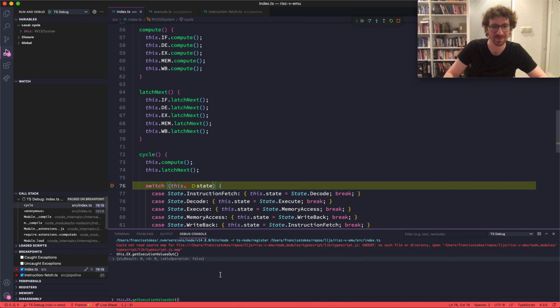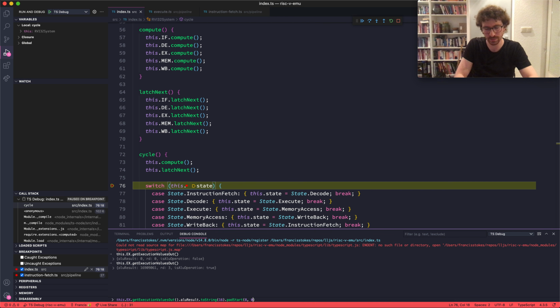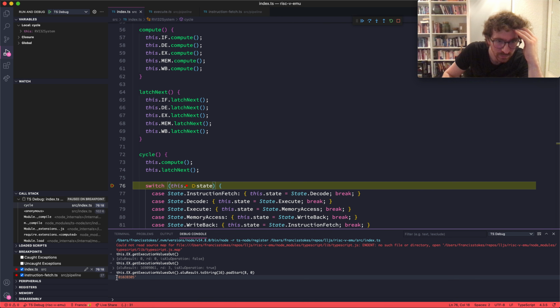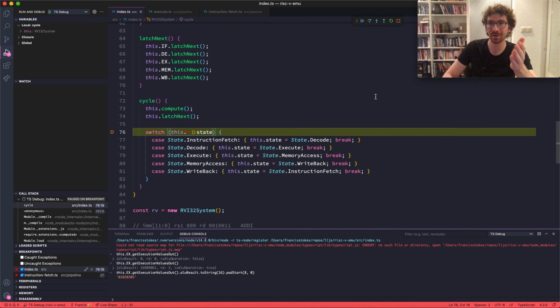Getting confused here myself. Now we've done the latch, so let's run the same thing again. We see it there. We do AOU result .toString 16 .padStart up to 8 characters with zeros at the beginning. Yeah, that's perfect. We've added 1 there. Awesome. Okay, let's see if we're able to write it back.